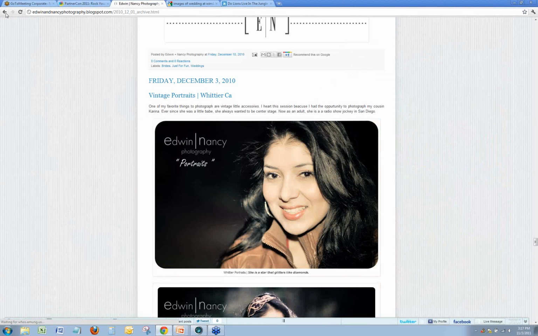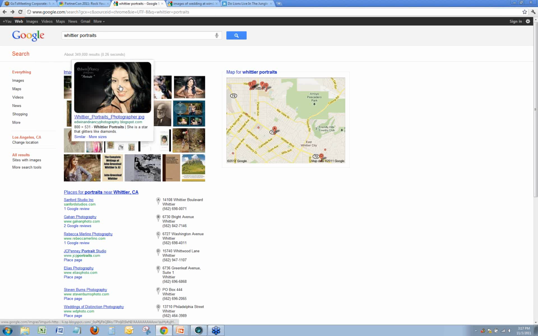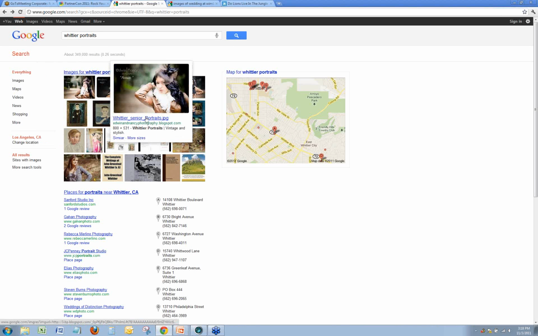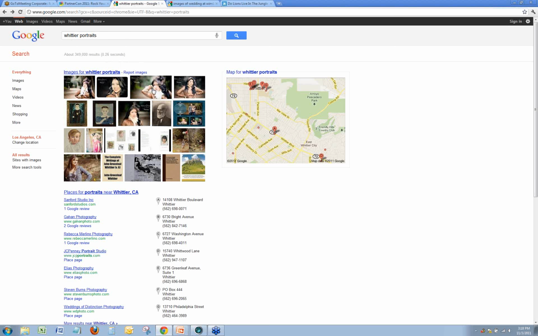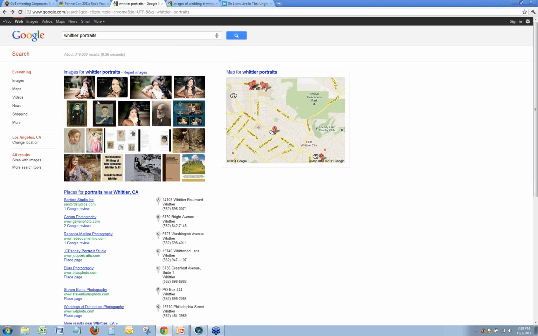Let's make sure that that's true. It picked this one first, probably because it has Whittier portraits, the exact phrase we use in the file name. This one is second because there's an extra word in here. It's still a clear signal for Whittier portraits, but this extra word makes it a little bit less clear than this. So you can kind of see it in action. This has portraits, but the phrase is separated by the word senior. So our exact phrase isn't in the file name; it's split up by a word. So you can notice little things that Google is probably doing to differentiate the ordering of the results.